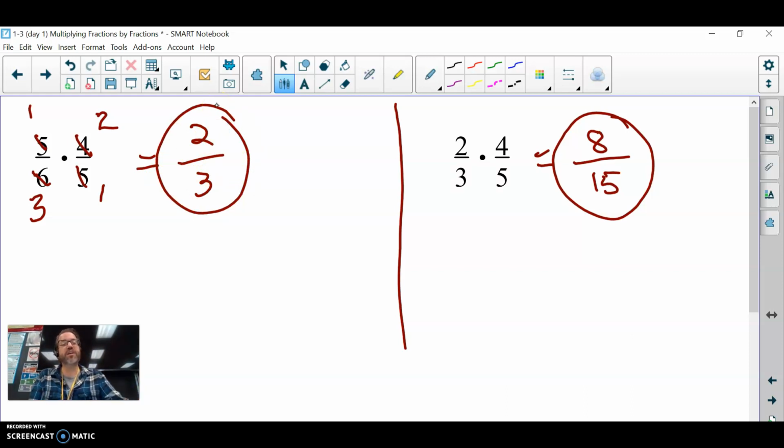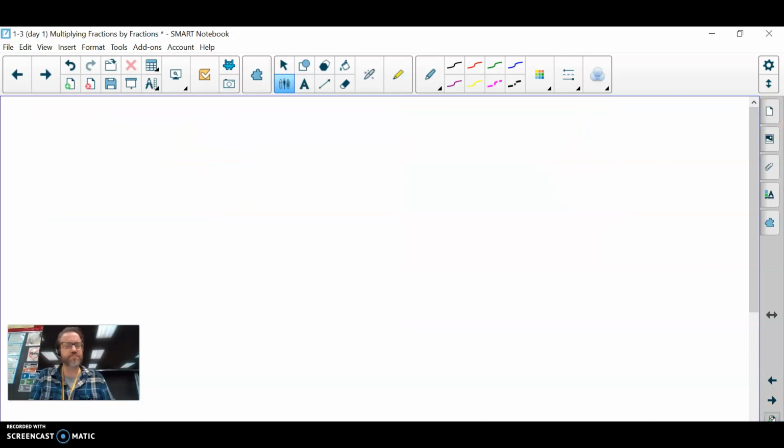Okay, now you might be thinking, well, the other way was easier. I mean, 20 over 30, I was able to simplify that very easily. That's true. It actually was easier the other way on this particular problem. But most of the time, it's going to be easier to do your simplifying at the front end here at the beginning of the process. One more thing I want to mention, because a lot of people don't realize this.